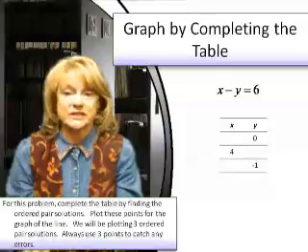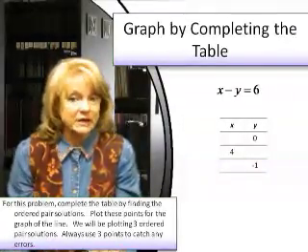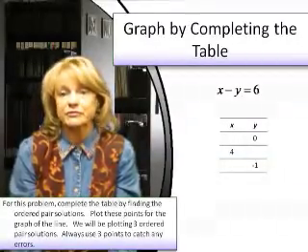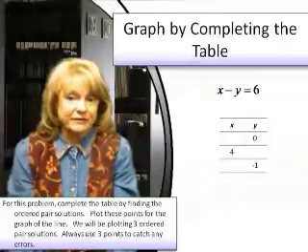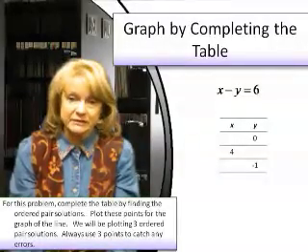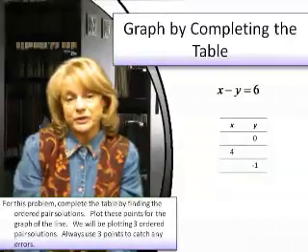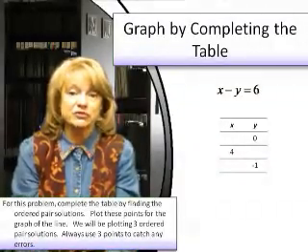Here, we will take it one step further and actually graph these ordered pair solutions that we come up with. Since the power on the variables are 1, the graph will give us a line. We only need 2 points to get the graph of a line, but we're going to play it safe and always go with 3. If you make a mistake, you won't know it with only 2 points. But with 3, they won't line up, so it'll be obvious that you've made a mistake.